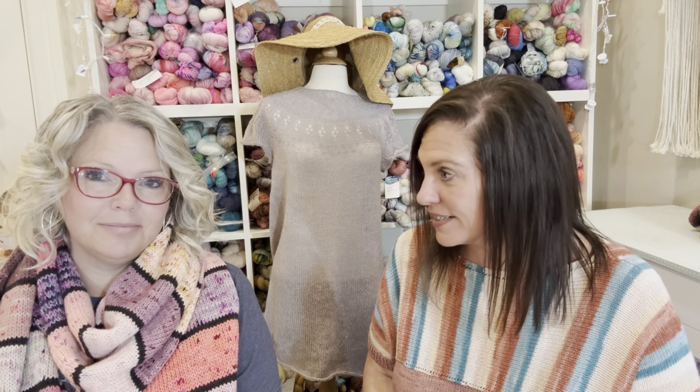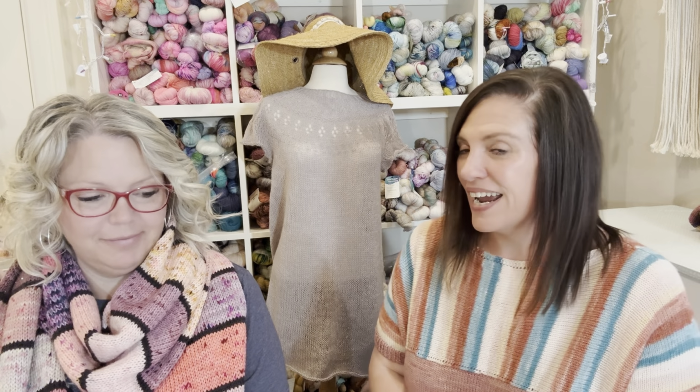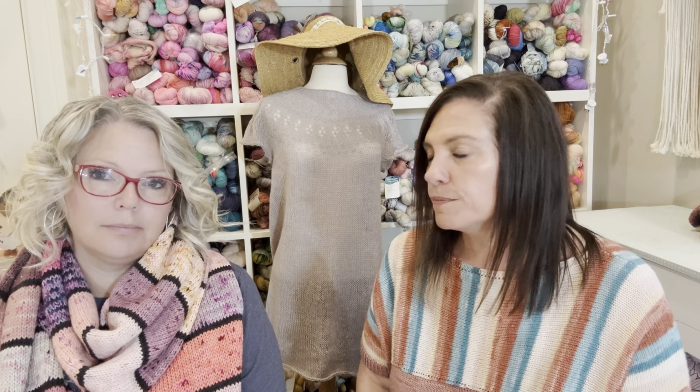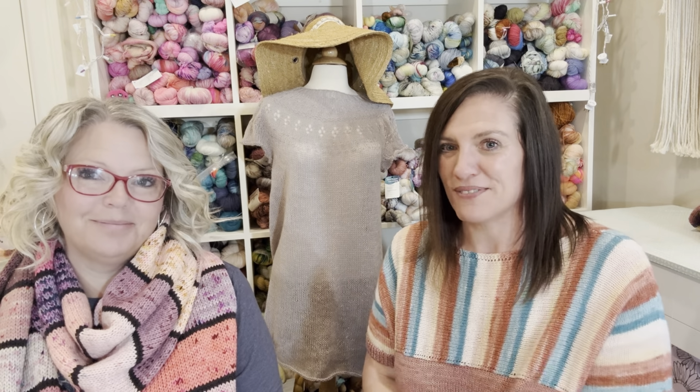But this is a modified ranunculus. I've never made a ranunculus. I know everybody and their brother has made a ranunculus. I have not yet. I hadn't either. When I went to Italy, I wanted one project that I was just going to take through the trip, right? And this was like, get through the yoke, which I thought I could do on the plane over, and then round and round and round. And that's what I did. I turned this baby into a swimsuit cover up. That's the only mod to the pattern.